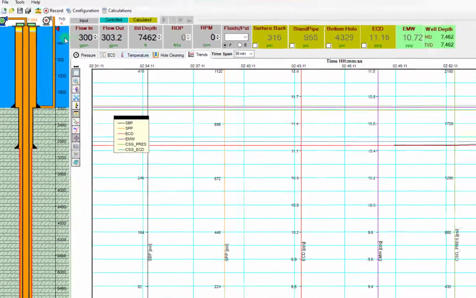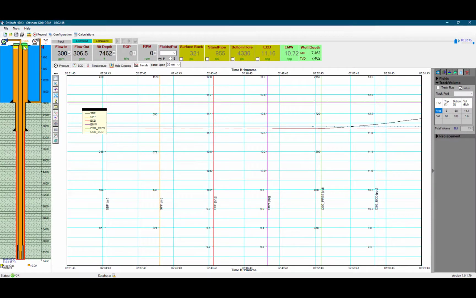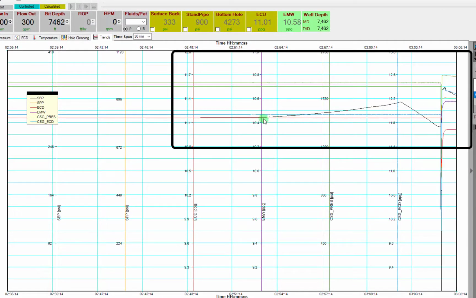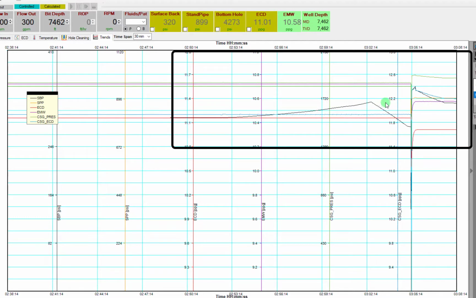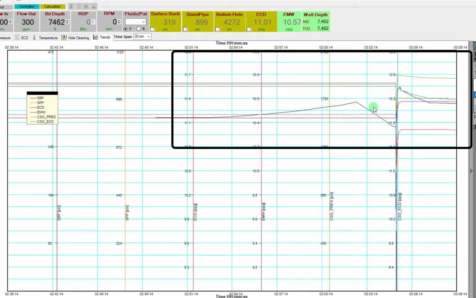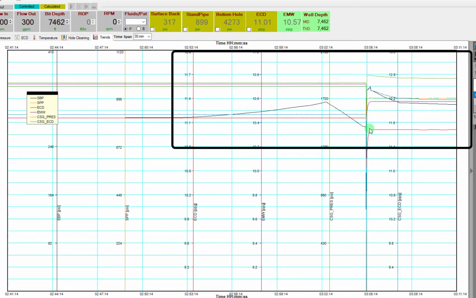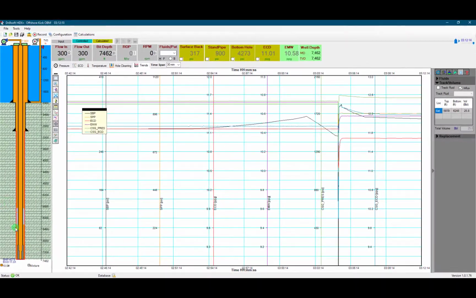We can also go to trends, and we see the free gas in yellow, the gray is the mixture, and our 10 pound per gallon mud is orange. So here what happened was the gas began coming out of solution and continuing to expand, and then once it reaches the surface and begins leaving the well, we can see this pressure decline. Now we have the third influx in the well.